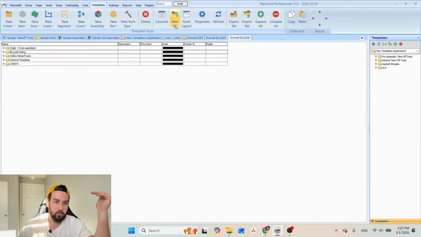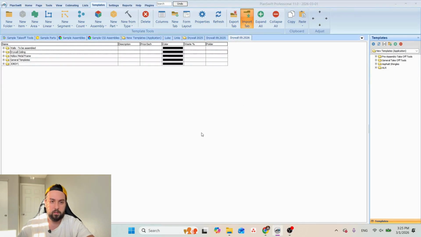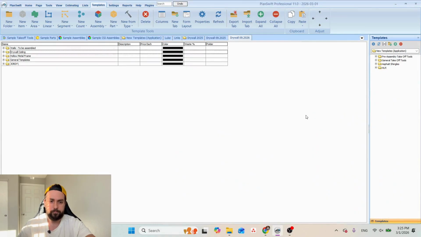You can export the template and send it to someone else from your team, or they can send you one and you can import it. Just remember, when you export, save as a zip file, send it over, decompress it, and then import, and then you can find the templates. Then it's going to ask you to store it locally. You just hit yes, and it's going to download it, and it's going to have access to everything. Okay, cool.